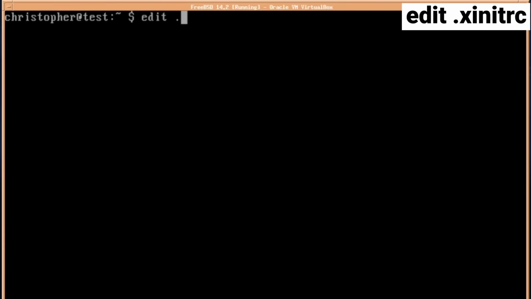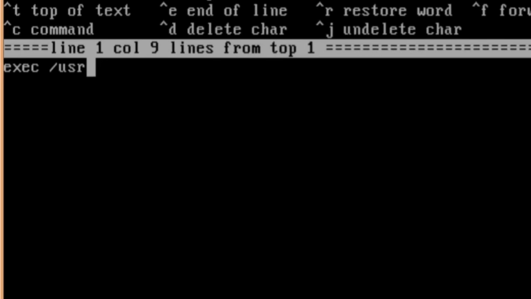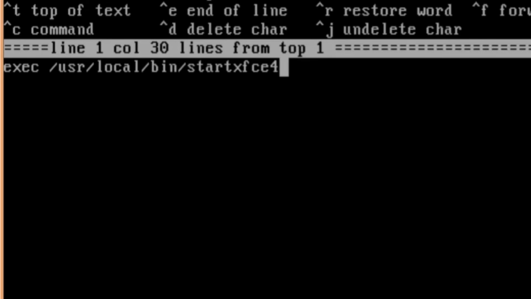So the file that we need to configure, we need to specify here in this file, .xinitrc, in your home folder. You need to specify here that you want XFCE to start. If you don't put it here, if you don't touch this file at all, what's going to happen is you'll get that TWM, that Tom's Window Manager, popping up again. So just type in what we got. I'll leave this in the description box down below. But you're basically telling the system to start X and then start XFCE.